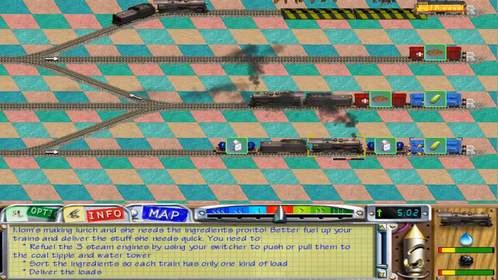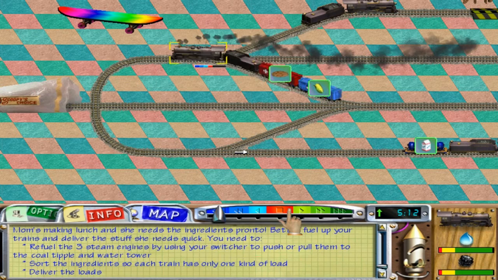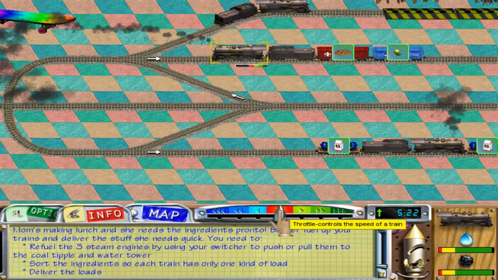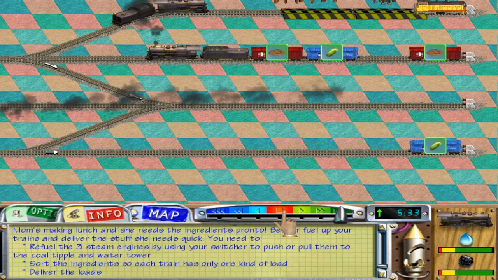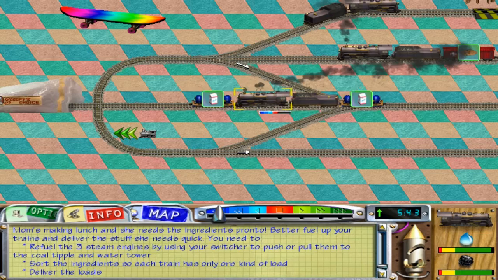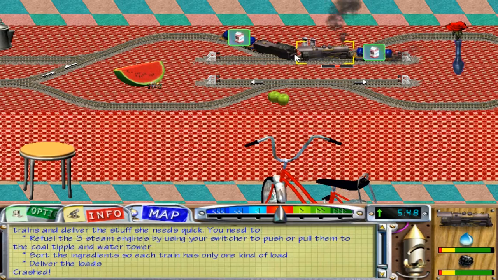Alright, now that's good, but in order to get it through here, I need to get this train out of the way. And now I can back this guy up into here. Forward, on into there, that's one. Oh crap! Alright, I did not know that that was a portal. Well, great. Alright, well, let's go look at all this.